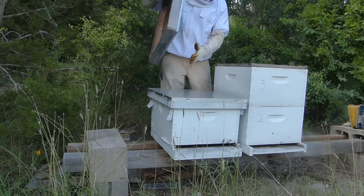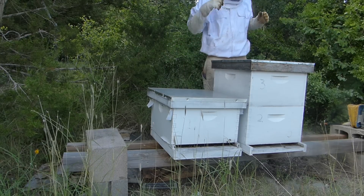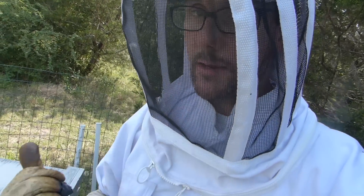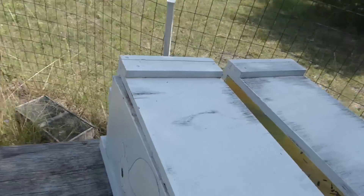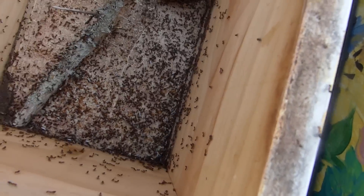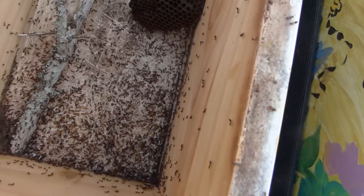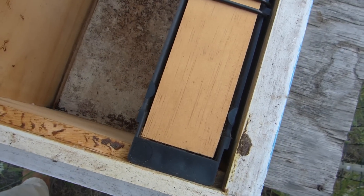I'm feeling pretty good about that one - feeling kind of bad that I totally disrupted it. Over here on the table in front of the hives, I have these nuke hives sitting here. I got a little surprise in this one - that's ants, not bees. I'm just going to leave the lid off; hopefully they go away. Let's see if there's any in this one - nope, that one's empty.